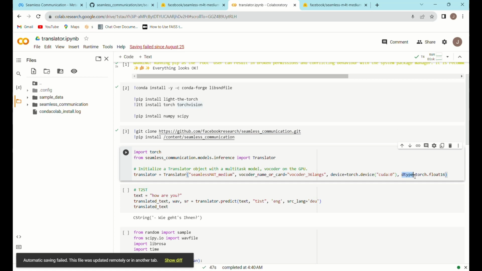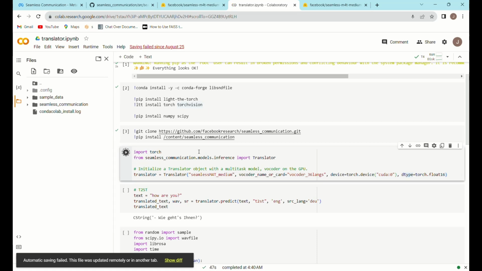So what I did was I set it to a float16. I think that it might work as well with the 32, but when I did that I ran out of memory within this Colab tier, which does make sense. So this is what I had to do to get this to work.